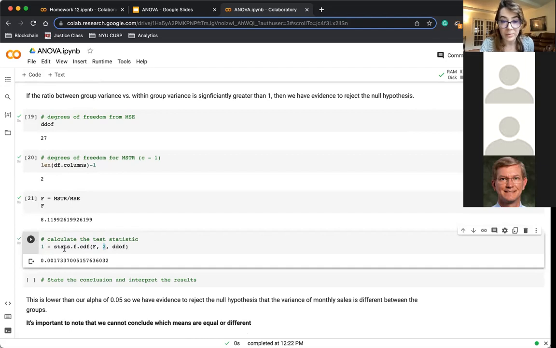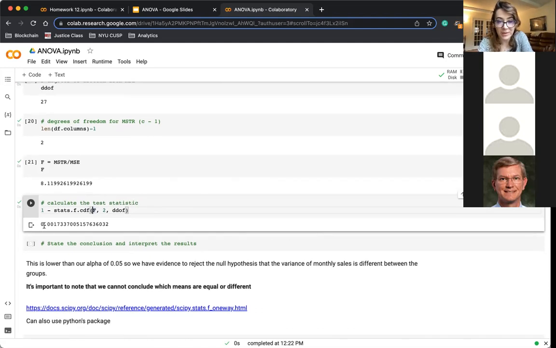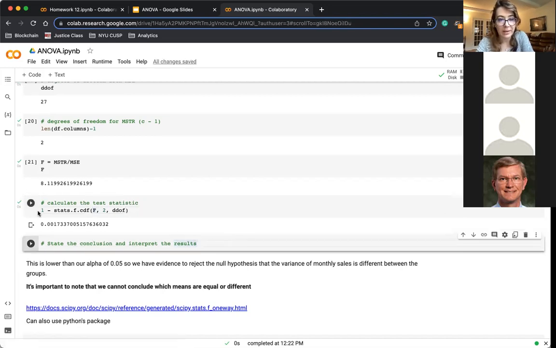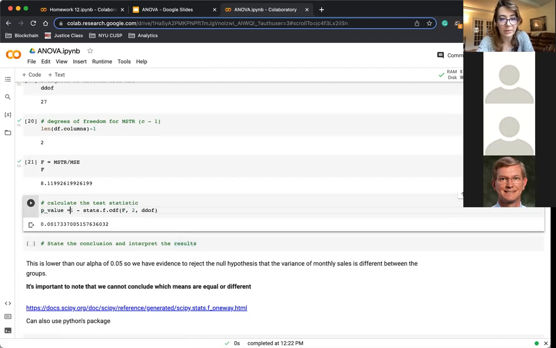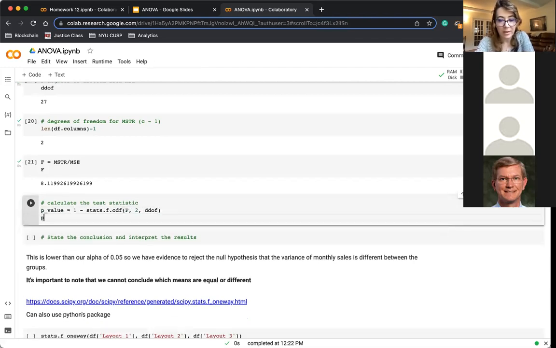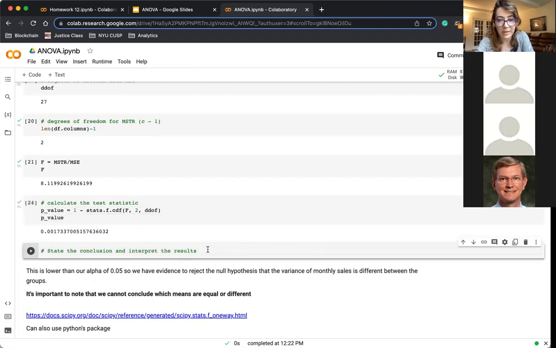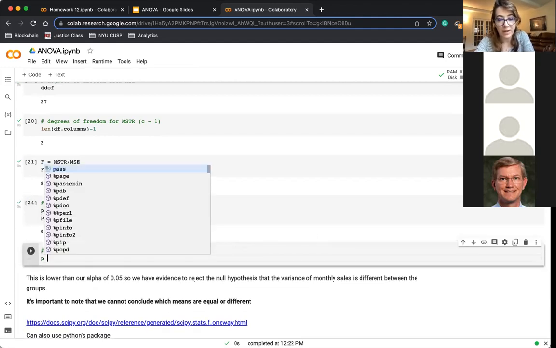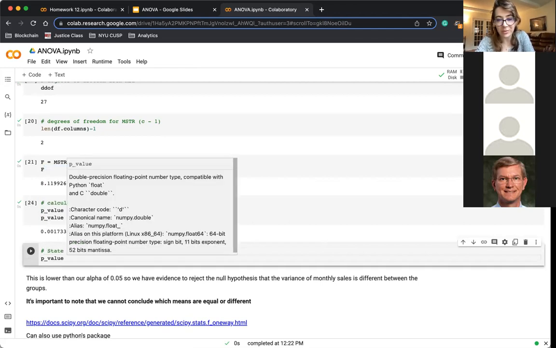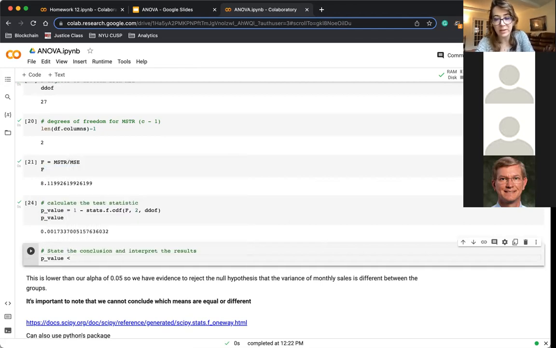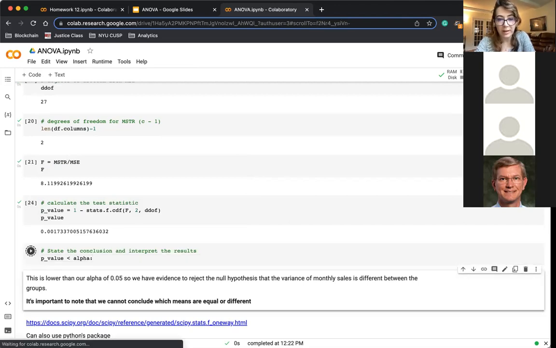And we subtracted from 1 because of how this function works, because this is giving you everything up to that point, and we want everything on the other side. So this is our p-value. And we would compare this to our alpha. So let's define this as p-value, because this is how I've been usually structuring these things, especially in the homework solutions. And this gets back to your question. So we're really just trying to see, is the p-value lower than our alpha?